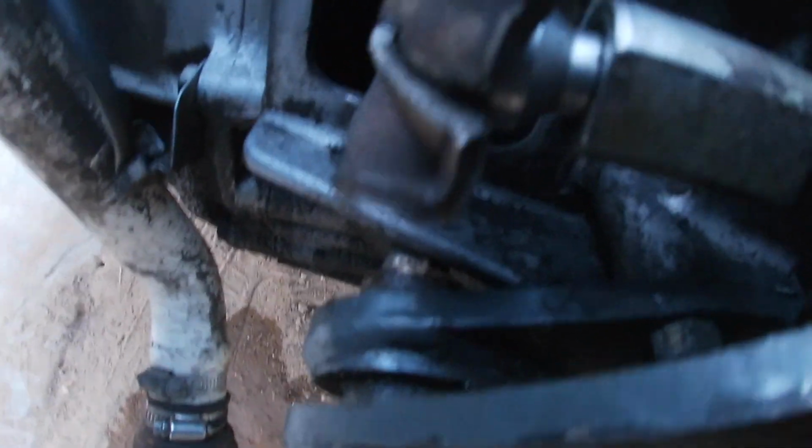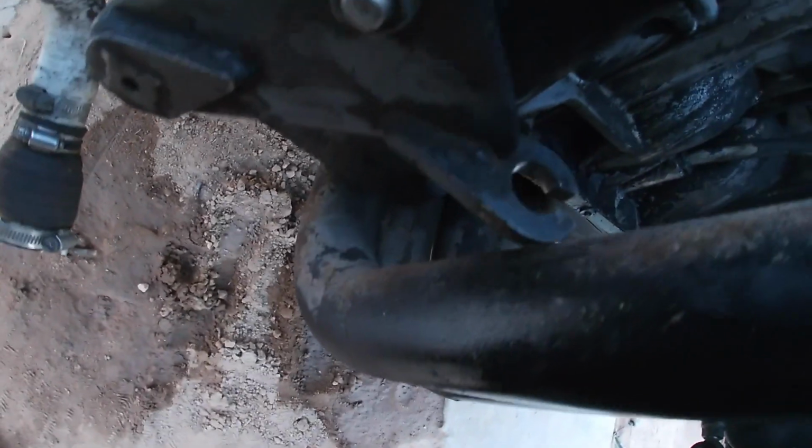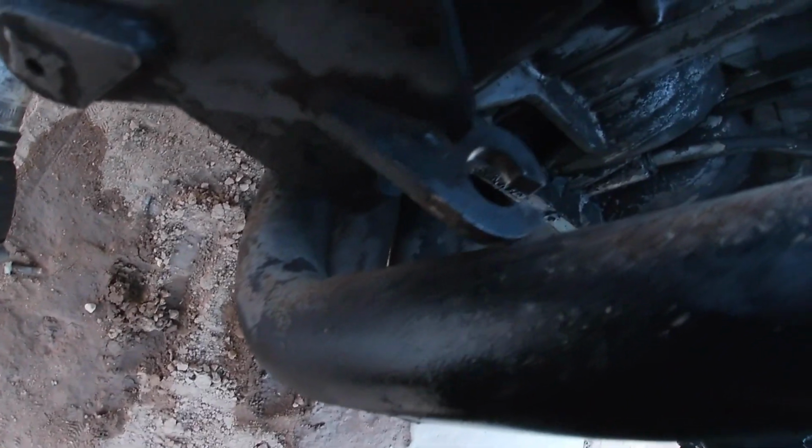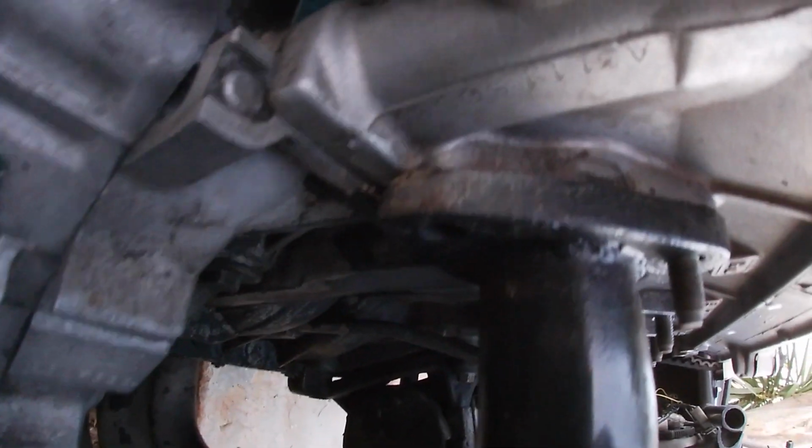It did go in more. Can't see no more threads. And it's barely on the pipe of the header. It is pretty much seated all the way. I don't have a bolt head, but it's sitting flush.